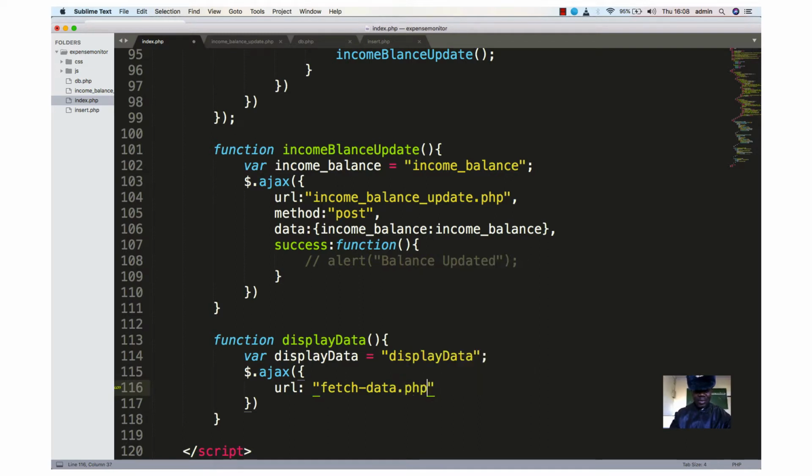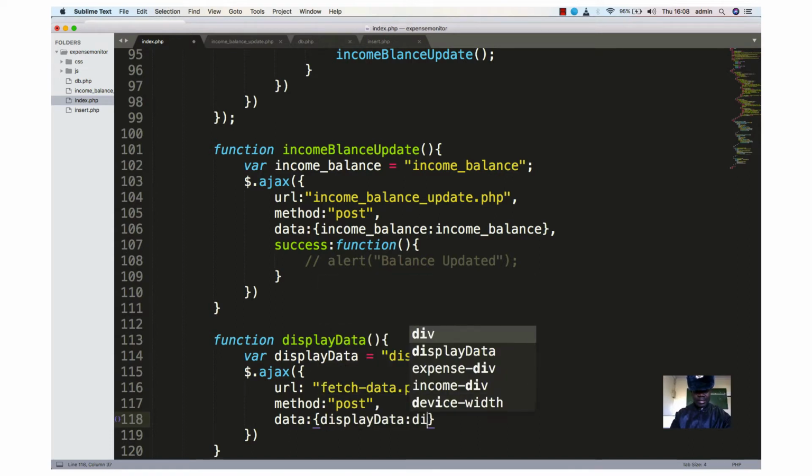See again, .php. Then the method that we're going to use is post, then data, and it's going to be DisplayData.